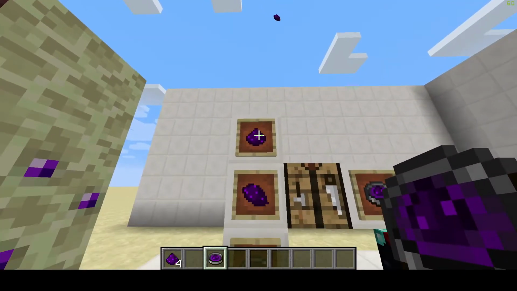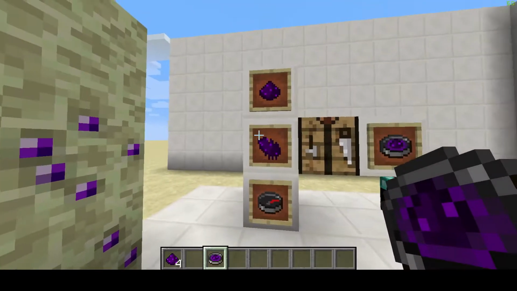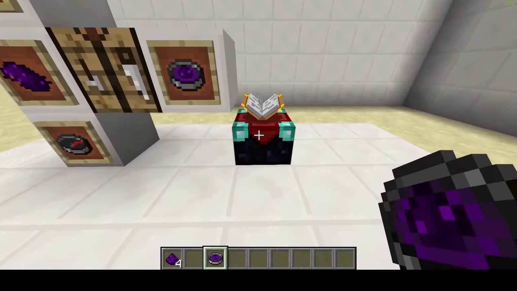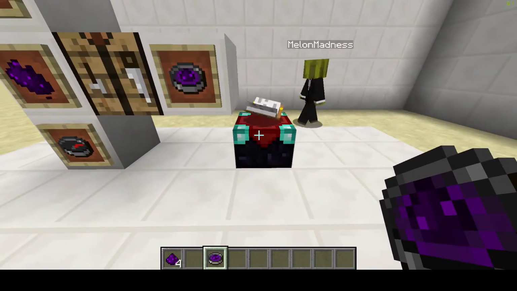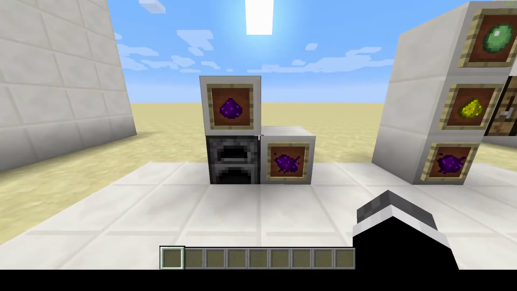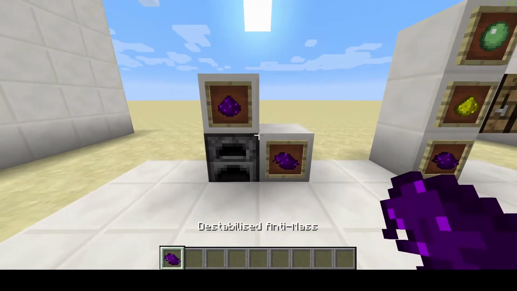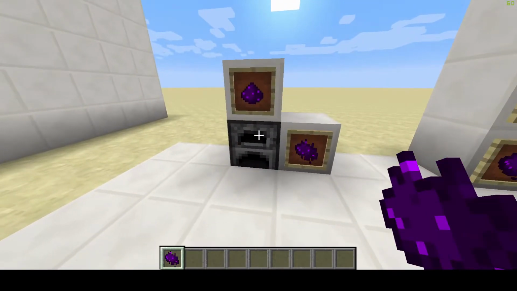It's crafted with an anti-mass, an unstable anti-mass, and a compass. You'll learn how to make this in the next step. Also, keep in mind that the Fortune enchantment does increase the amount of anti-mass that the ore drops, so that's a good way to maximize the amount that you get. The first recipe I'm going to show you is for destabilized anti-mass. That's this stuff. To get it, you just put normal anti-mass in a furnace and smelt it.